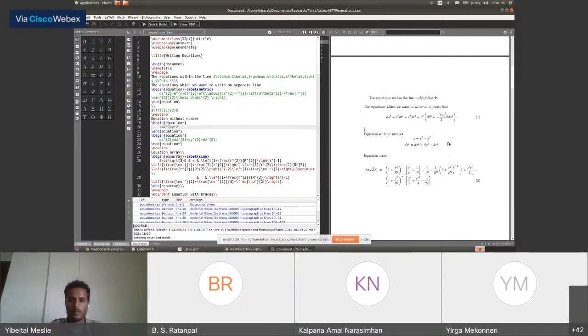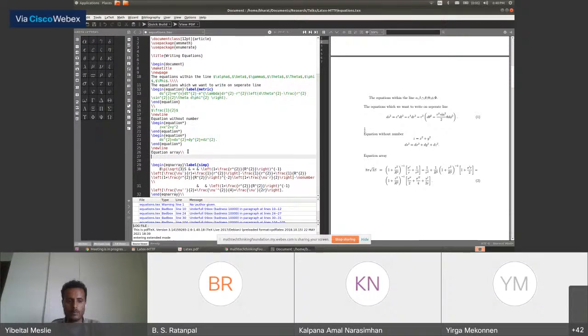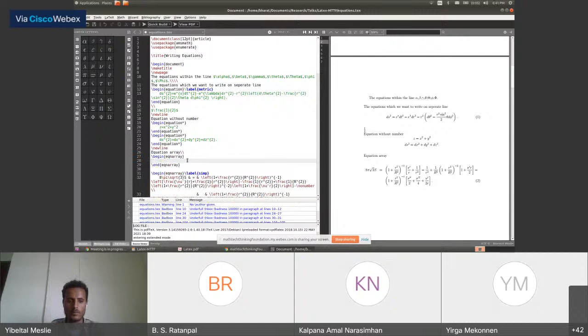Okay. Now sometimes an equation cannot fit in a single line, so we need to write the equation in multiple lines. For that, we need to use the equation array. The command is \begin{eqnarray} ... \end{eqnarray}. I will explain this later, but as madam told, I will write down the new equation array.